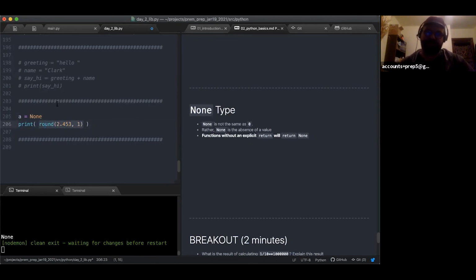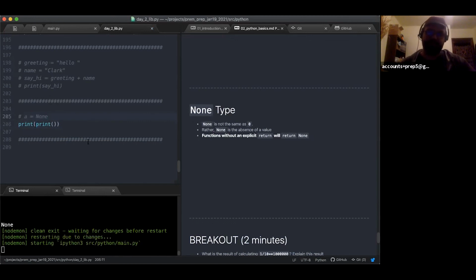So round gives me this back and then I print it off, right? You might ask yourself, what does print give me back? See where I'm going with this? Print, as well as some other functions, will give you back none.